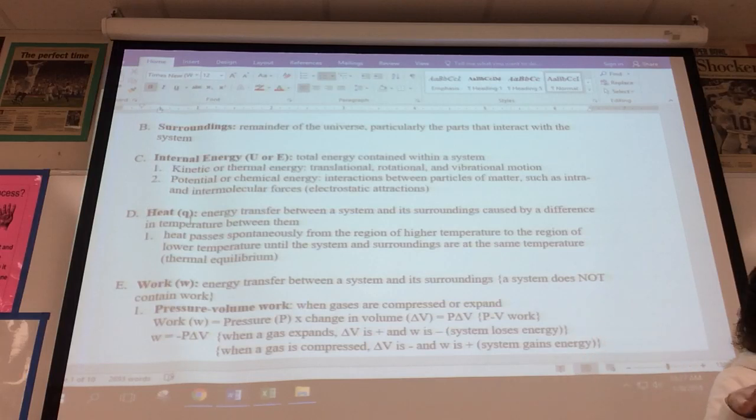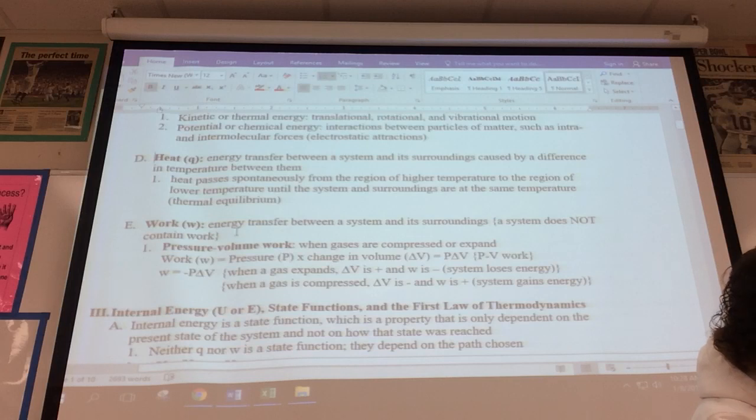But heat transfers from the hot object to the cold object. So if you did go skiing, when you came back in, maybe you took your socks off and put them by the fireplace, heat transfers from the warm fireplace to your cold toes. Or if you had a mug of hot chocolate, the heat would transfer from the mug of hot chocolate to your cold hands.